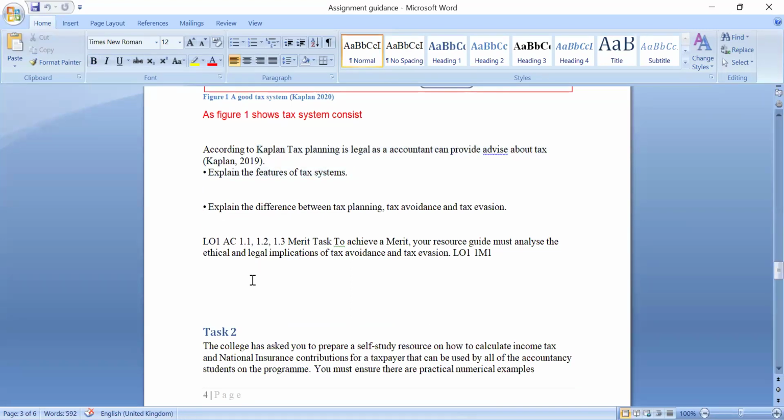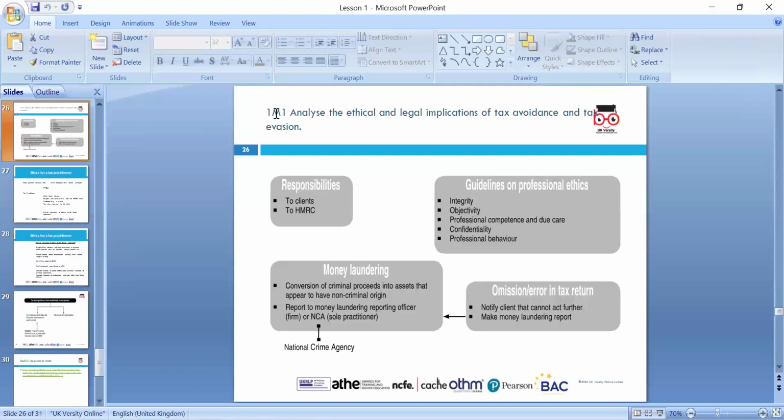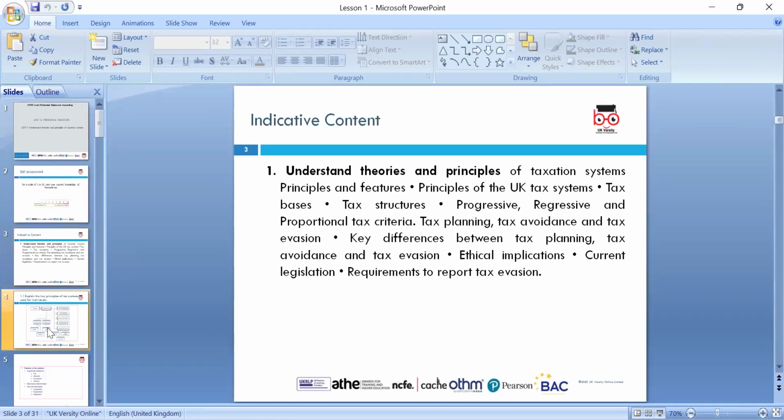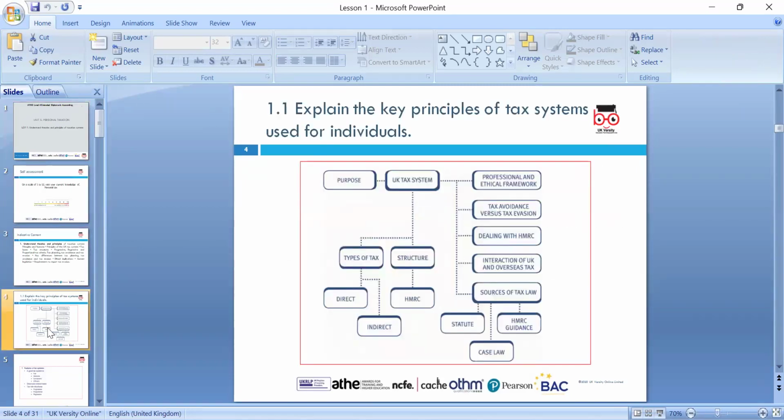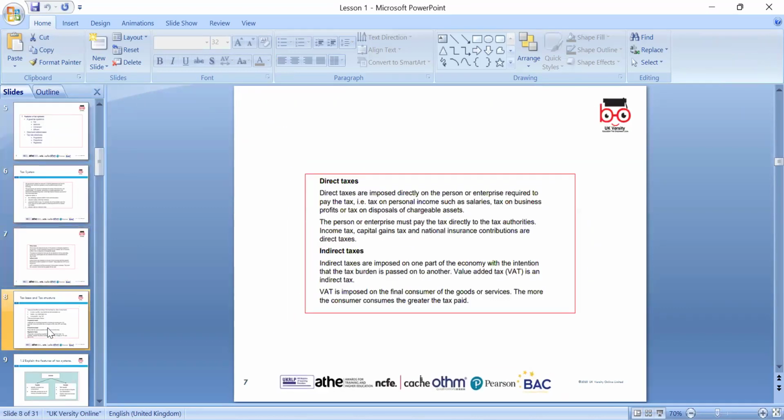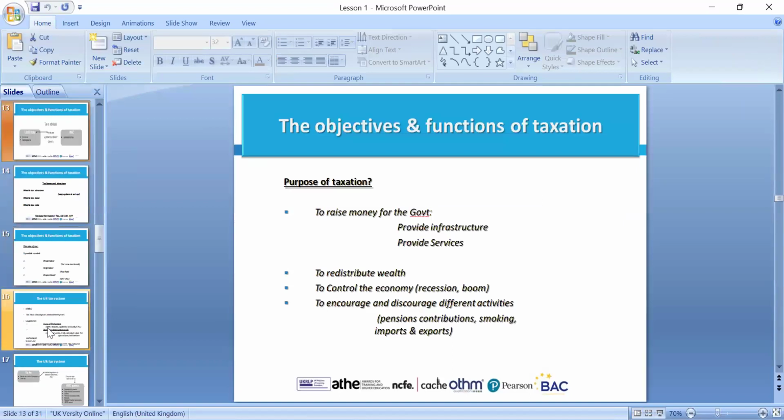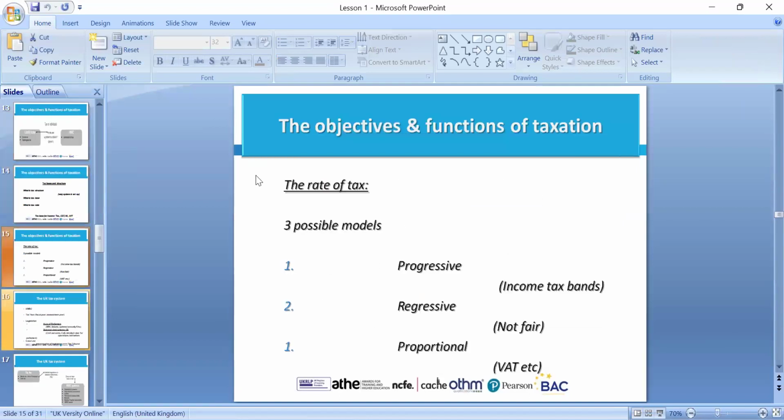1.3 and 1. If you look at the lecture slides, the lecture slide is addressed accordingly as well. This is our lesson 1, which is 1.1, 1.2, 1.3. Can you see? That helps you to write your own, and you can reference books and journals. A taxation system can be progressive, regressive, or proportional. That's the way you can put the reference.